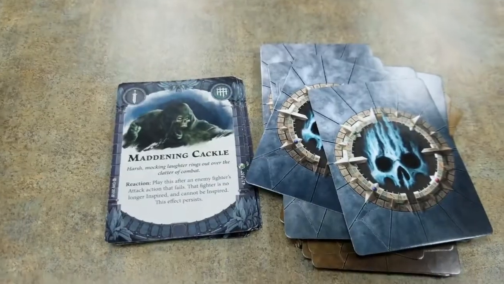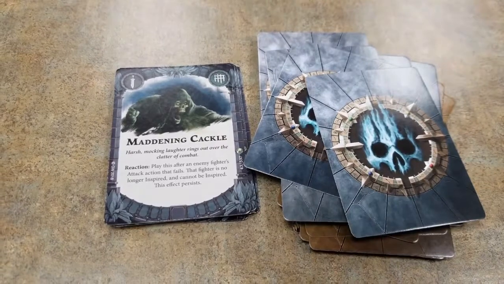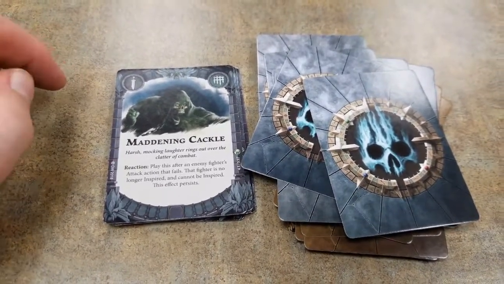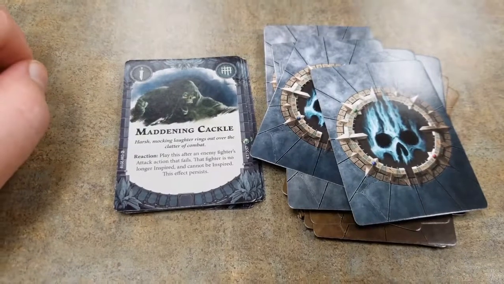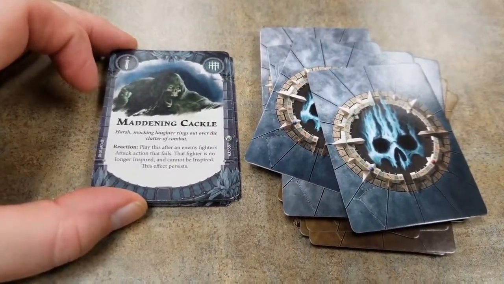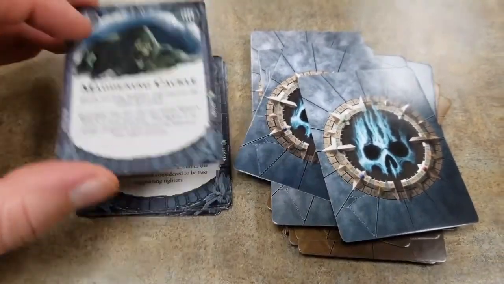We move on to the ploy cards. Now the ploy cards and the spell cards have been lumped into what are now called gambit cards. And as before in Shadespire, ploy cards could only be up to half of your deck, so now gambit cards can only be up to half of your deck. As we see, Maddening Cackle can uninspire somebody permanently. That is very nice.